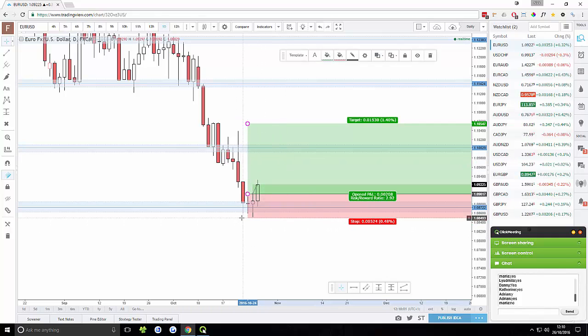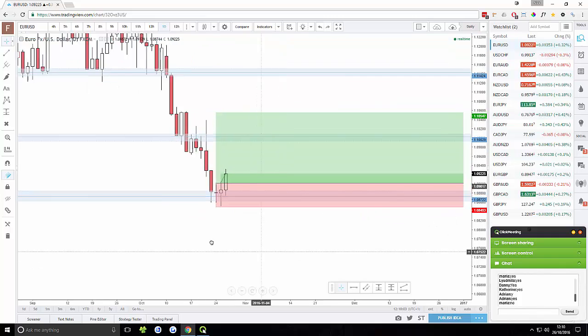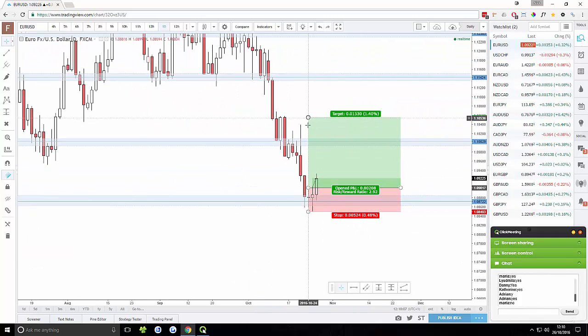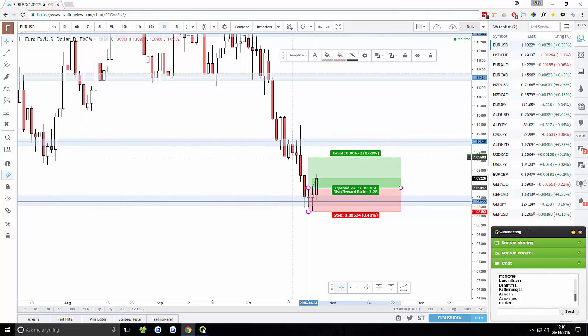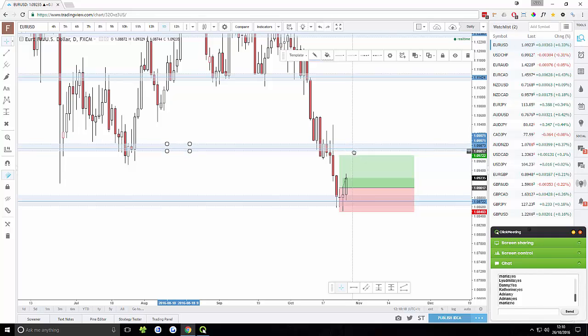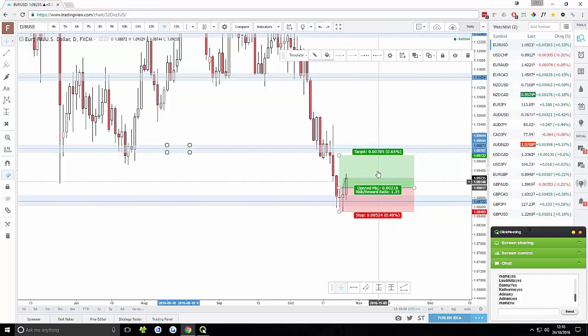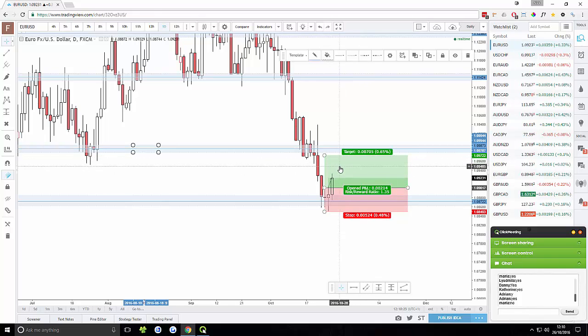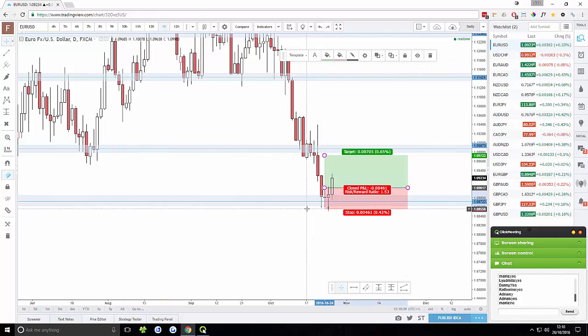So let's say the trade ended up something like that. The risk to reward ratio became around about 1.3 at this point. Why is this? Sorry, it should be a bit lower. The risk to reward ratio became 1.3. So originally when I wanted to enter it, the risk reward ratio was a little bit better.